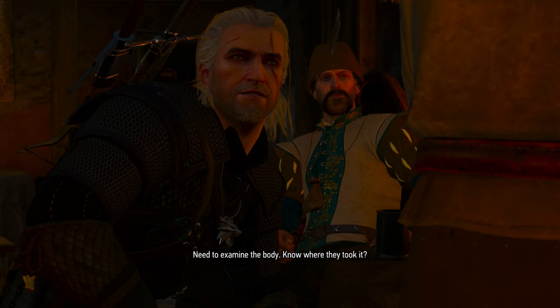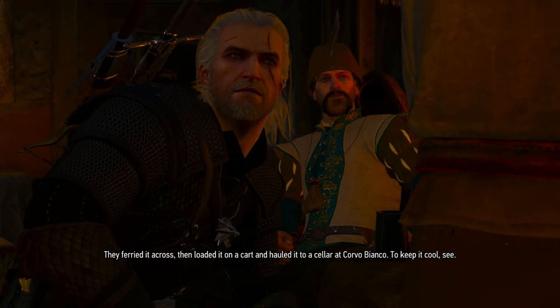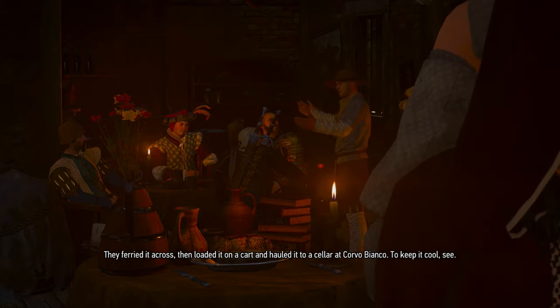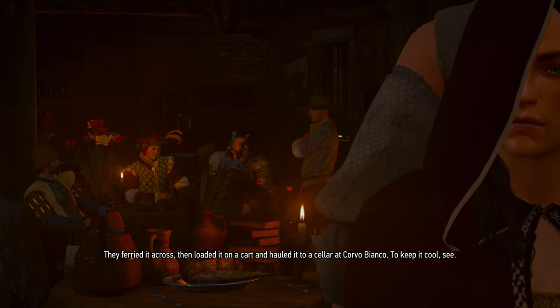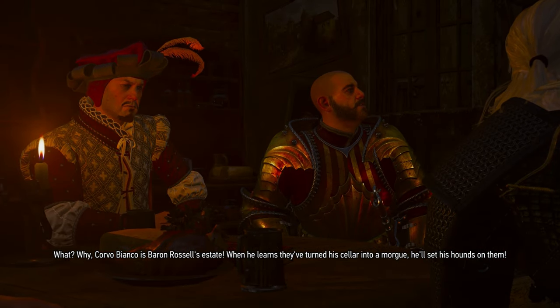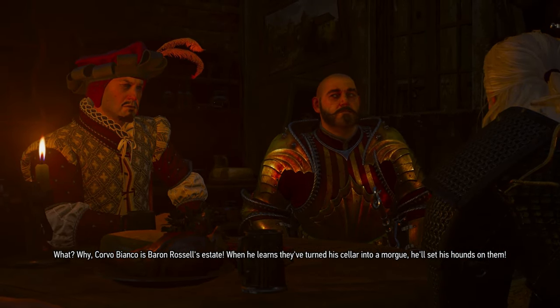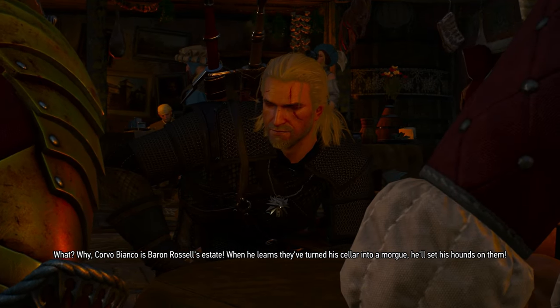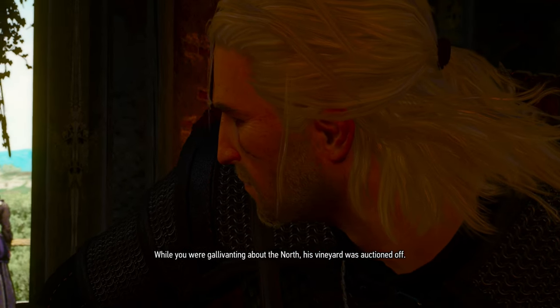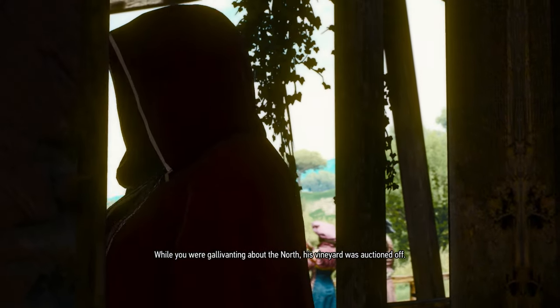Need to examine the body. Know where they took it? They ferried it across, then loaded it on a cart and hauled it to a cellar at Corfo Bianco to keep it cool, see? What? Why, Corfo Bianco is Baron Rossell's estate. When he learns they've turned his cellar into a morgue, he'll set his hounds on them. While you were gallivanting about the north, his vineyard was auctioned off.